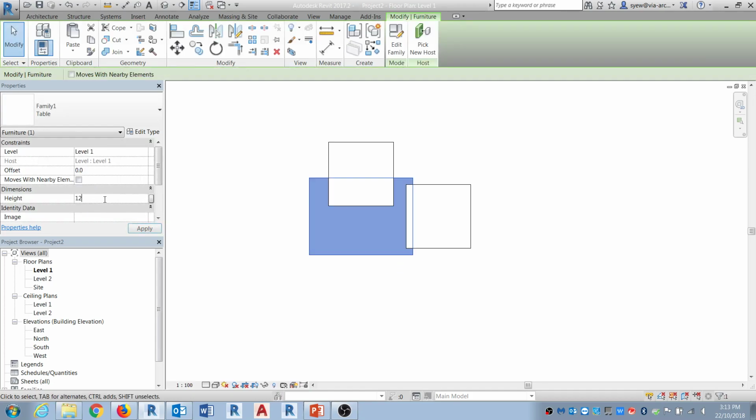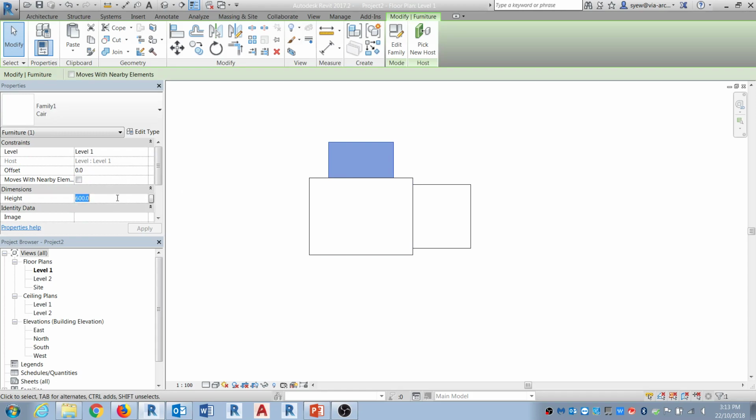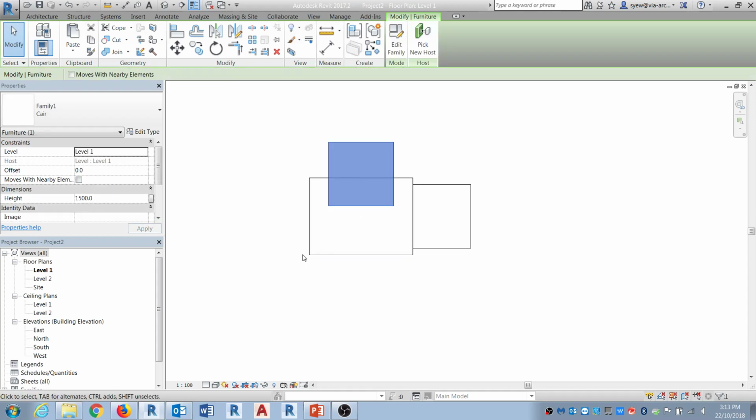So here, I'm just going to say 1200, and voila. So that's how you control it. If you want this to be on top of that, all you have to do is just call it 1500, and it will basically go on top of that. So it's a quick trick. This works if you only have masking region. Okay. If you have a model, it will hide itself. But if you're using a 2D kind of a thing where you're using a lot of masks, this is kind of a perfect way to do it.